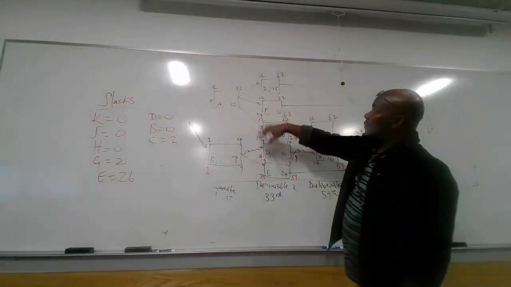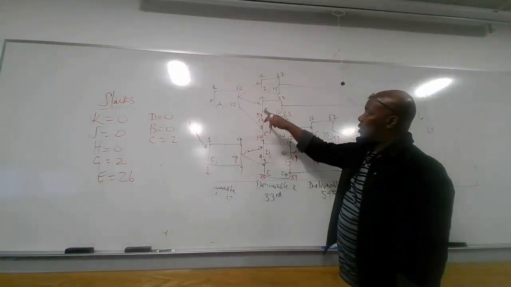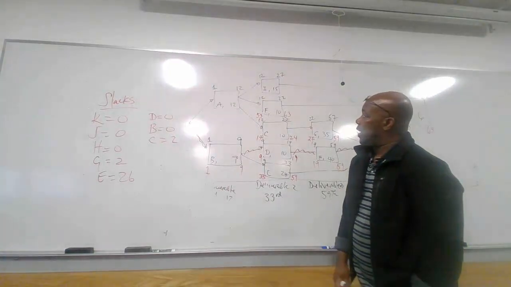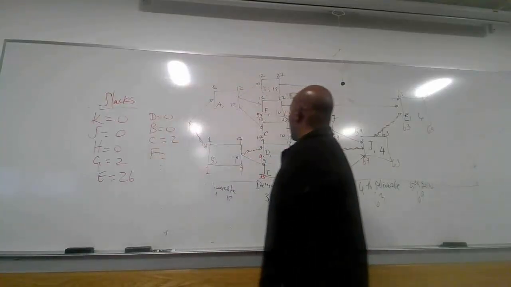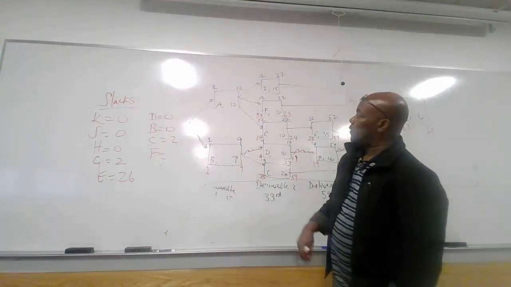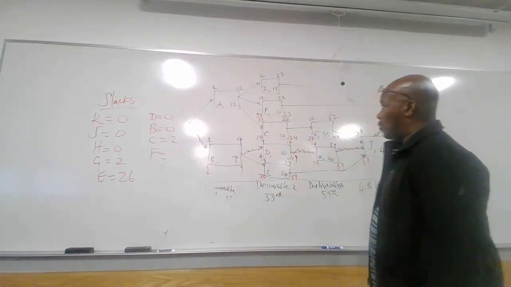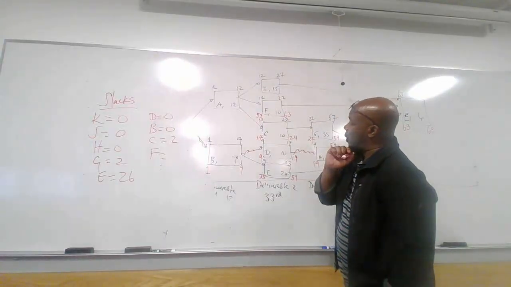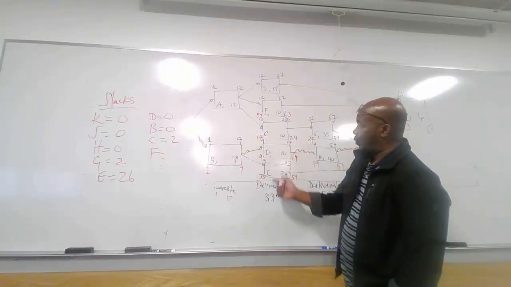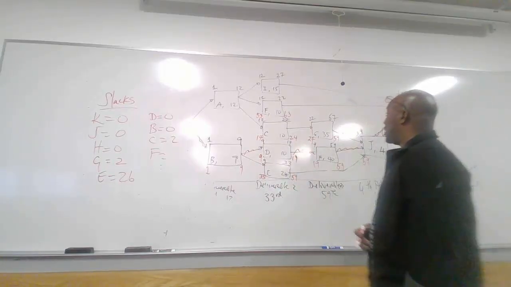Instead of starting on the 12th, we can delay a number of weeks. So I want you to find how many weeks there are for F, and that will give us the slack. So instead of starting on the 12th, we'll start on the 53rd. Do the math and find out how many slacks we have. Do the same as we did for all these other activities.